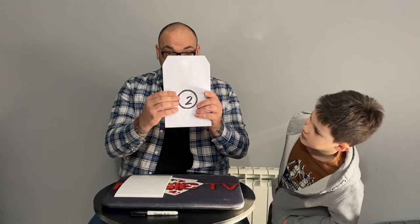Good stuff. So, I have three mini whiteboards here. 1, 2, 3 mini whiteboards. Can you see that? Yeah. And as well as the three mini whiteboards, I also have envelopes. That one has number 1 on it. That one has number 2 on it. And this one has number 3 on it. Right? Yes. Perfect. And the reason I have three envelopes with three different numbers on it is because I'm going to make three predictions. I'm going to read your mind, Sarah. Are you ready for this? Okay. Your mind is about to get read.